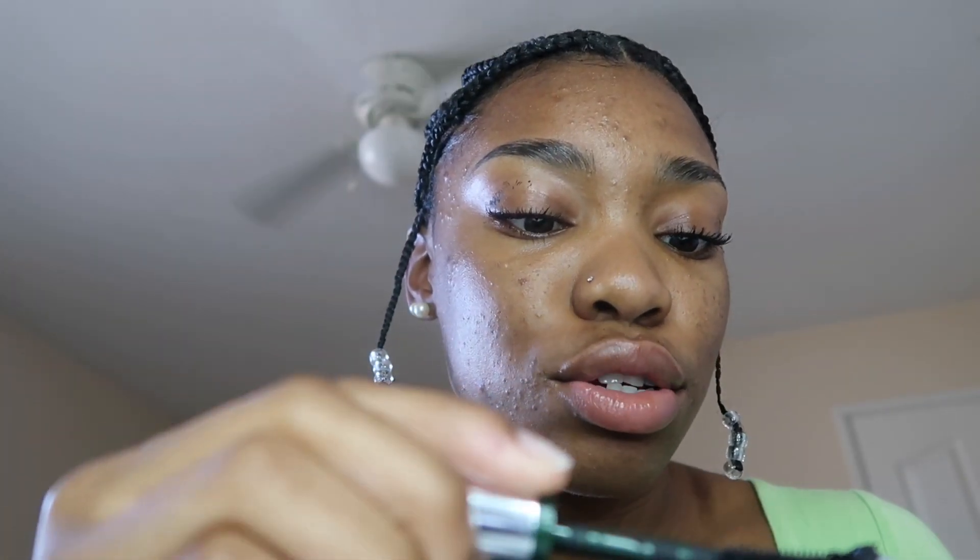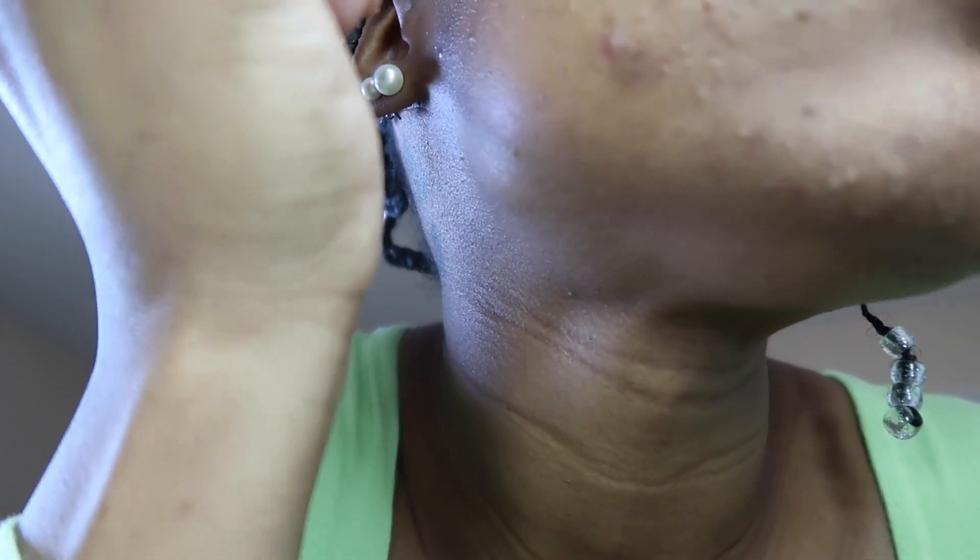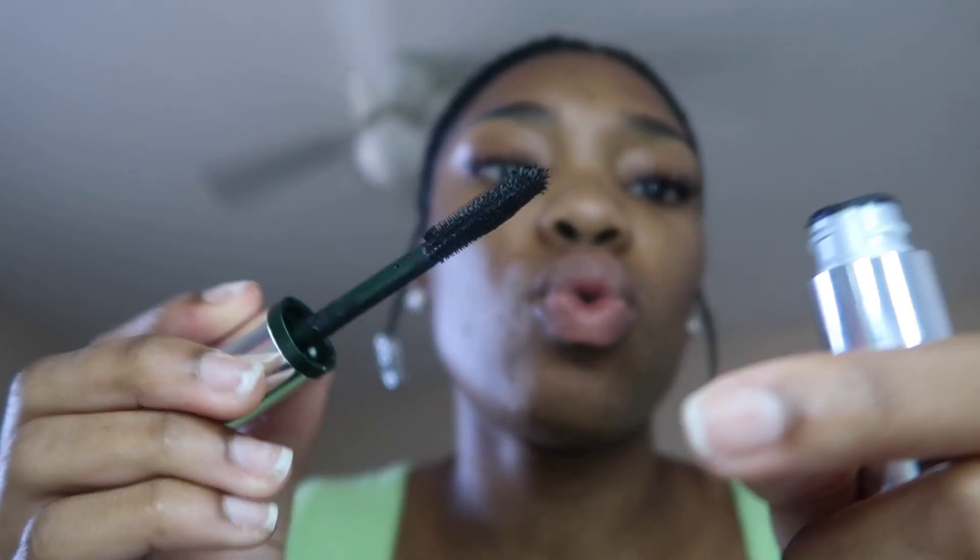I did a comparison yesterday — I wore Benefit on one eye and Clinique on the other and there was a really big difference. I also feel like my eyelashes are different on each side — does anyone else have that problem? The Clinique has too much product on the wand. These lashes always look spread out and wispy, and the other side always comes out clumpy no matter what mascara I use — it's quite annoying.